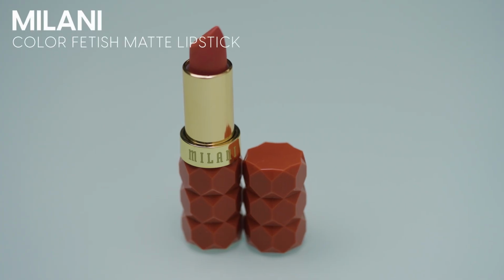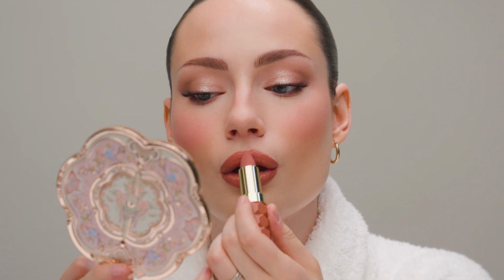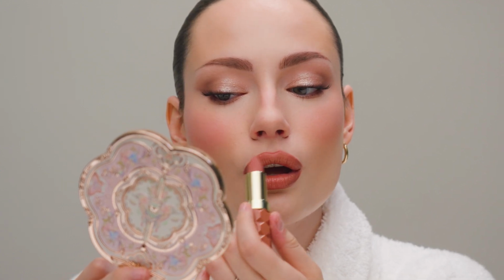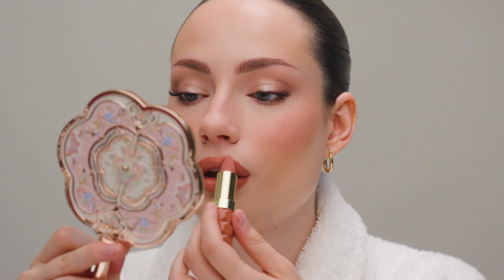And then for a slightly more nude effect, I'm going with this Milani lipstick. This one is in the shade 410 Pleasure. This is a very pale nude, so I'm really only using this to highlight and accentuate the center part of my lip. So again, we get that juicy plumped look.